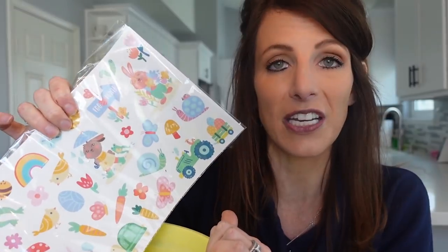First and foremost, you need to have your basket. I always recommend getting your basket first — even getting it the same place where you're shopping for everything going inside. So I got this at Target and carried it around with me to make sure I wasn't over buying, because you want to make sure everything fits inside. I got this little basket for her because she always points this one out, and I like that it could also be a beach bucket or a sand toy bucket. It came with these little stickers too, so she could even decorate it afterwards.